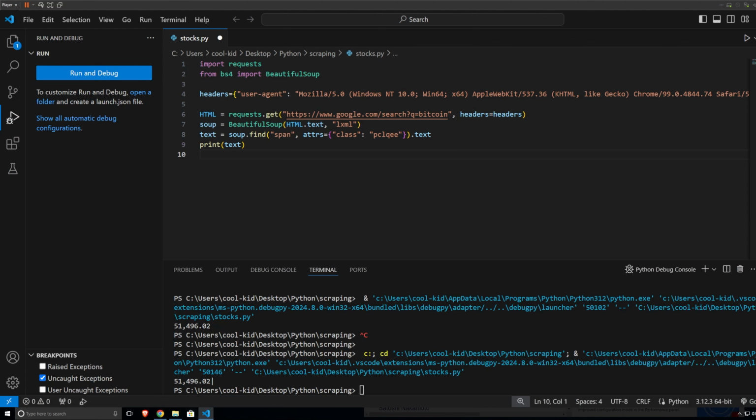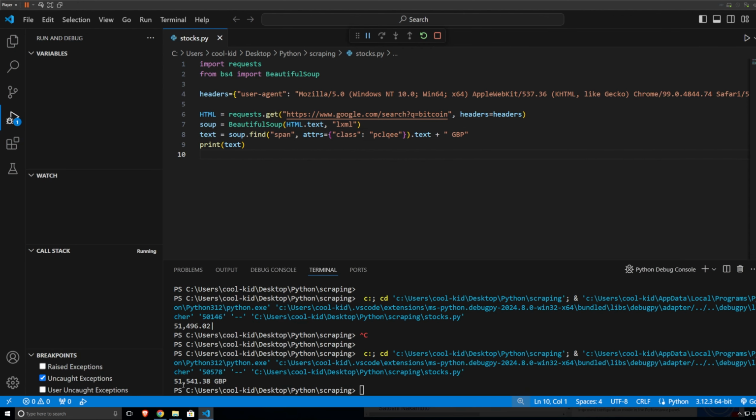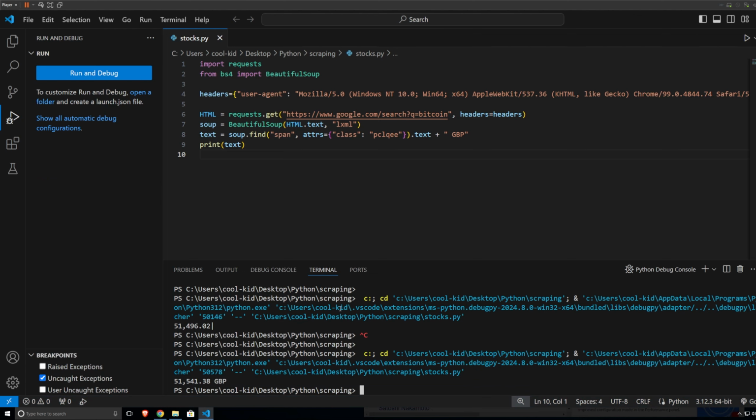But let's say you want to add the GBP header or USD, right? There's really not much programming here. All you need to do is put plus, a double quotation mark, and just put GBP. What I also recommend is putting a space right after the quotation marks, because if you don't, it's going to input it right after the value, right? So just put a little space in it, and if you press F5 again, the GBP, as you can see, is returned correctly, right? So this is how you do it. Very simple. There's really not much to this.